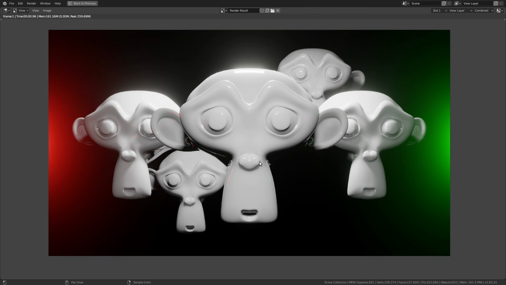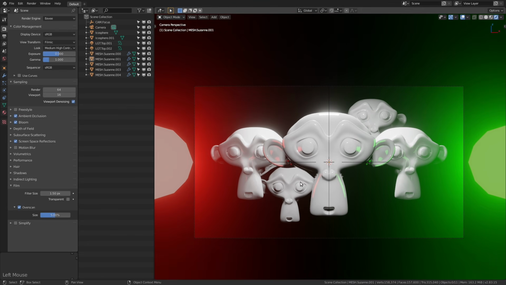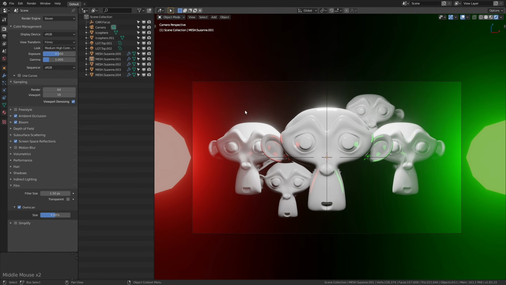Now, if you baked a reflection probe, that wouldn't have been an issue, but just in case you want to use this, this is one of the things I generally turn on by default. I think it's at 3% by default. You can go up to 10 on the slider if you really want to. Now, obviously, it's going to slow down your render because it needs to render a little bit more, but it does help with stuff that's disappearing.